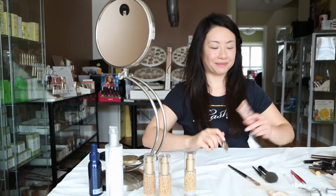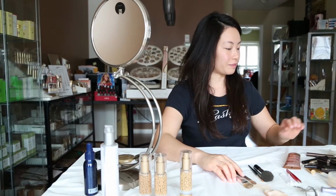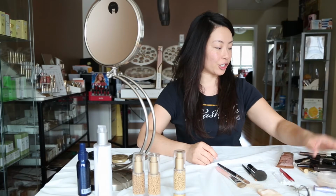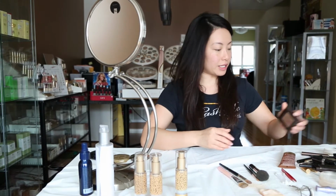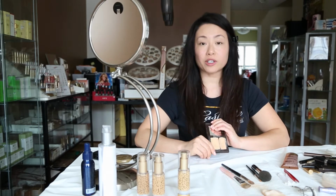This is part 2 to applying a flawless mineral makeup base application. Part 2 would be your concealer. So I've chosen a concealer palette that has 2 colors. This one is one of my favorites.